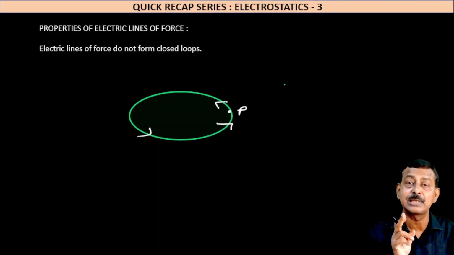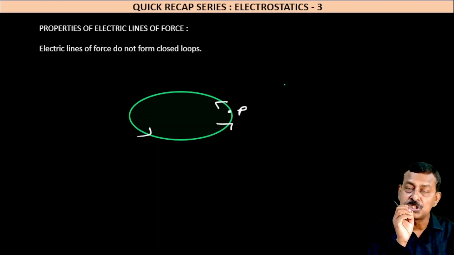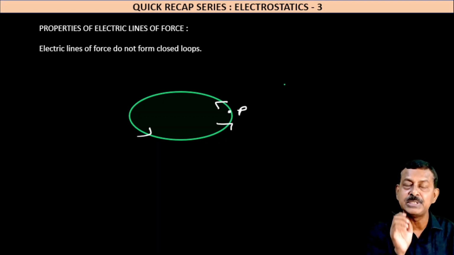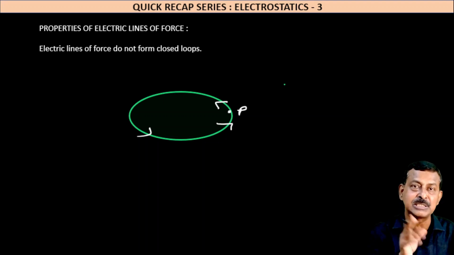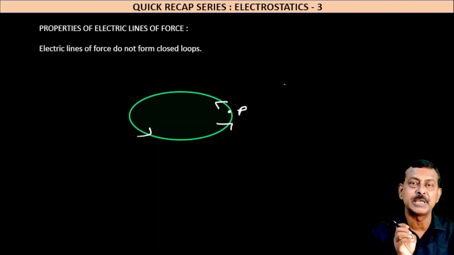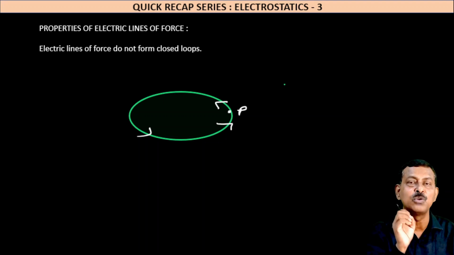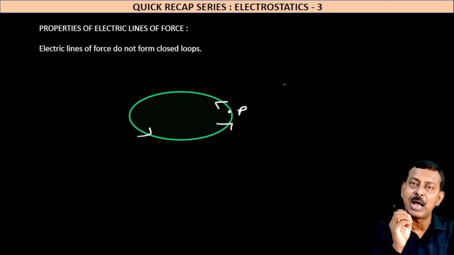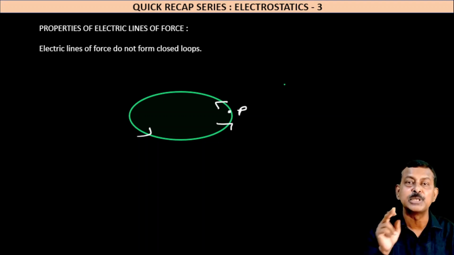We have said that electric lines of forces originate from positive charge and terminate on negative. It simply means at this particular point, you have positive as well as negative charge simultaneously. At the same point, you cannot have positive and negative charge simultaneously. At that particular point, there will be some net value of the charge. It may be either positive or negative. So, obviously, in that case, it is not possible that they will be forming closed loop.